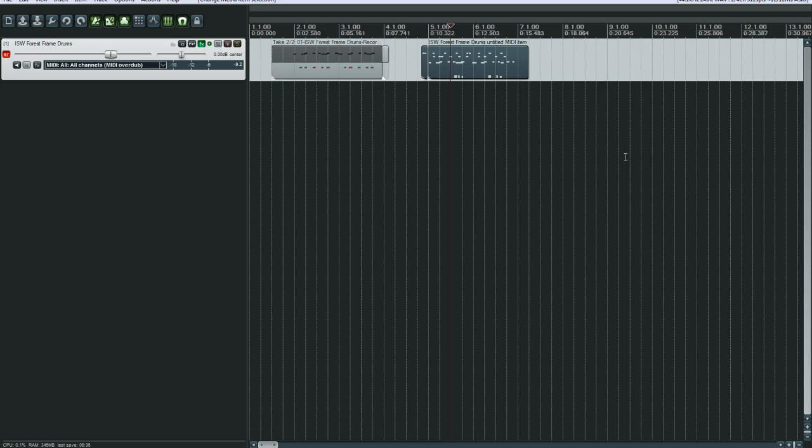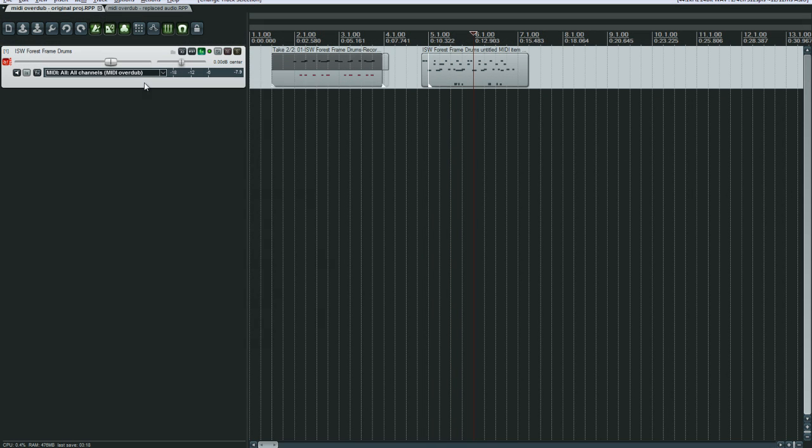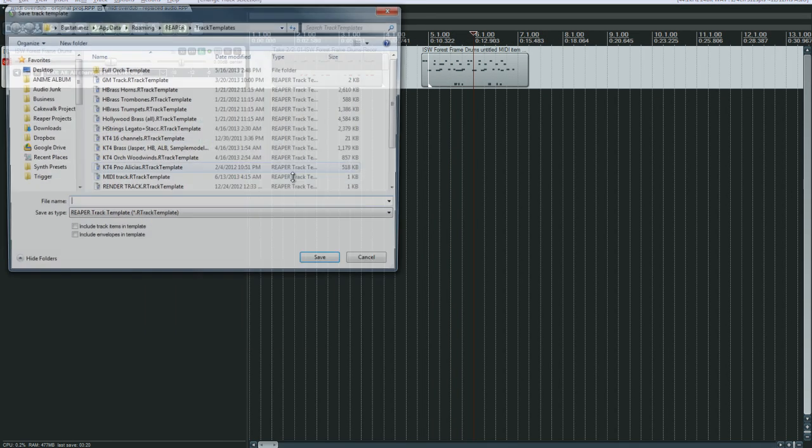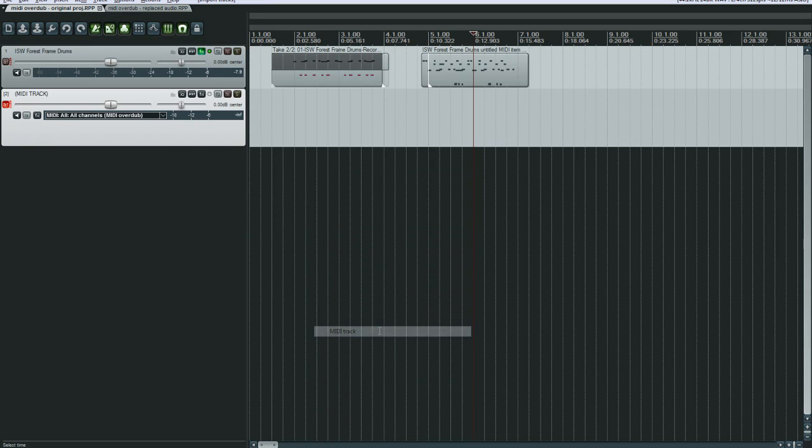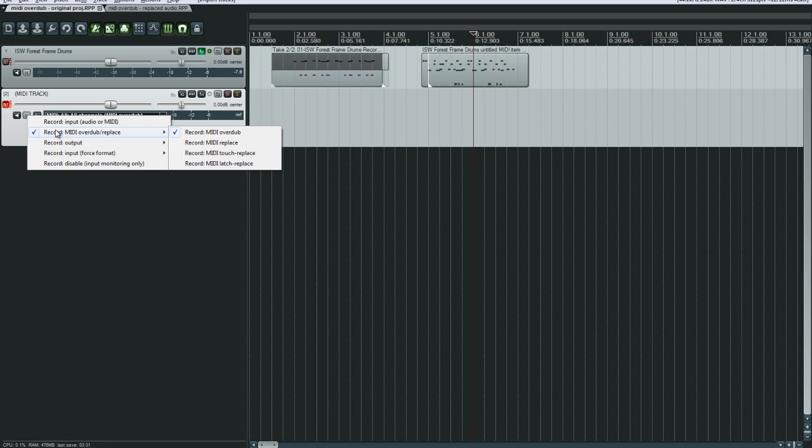Now, just as a quick reminder, I always recommend that whenever you have anything like this track that we've just created that'll be reused over and over again, that you save it as a template. The way to do that is you simply right-click, Save as Template. Now, I already have a MIDI track template, which you can see here. It's set to all the MIDI inputs, and it's set to overdub mode. And it's also set to automatic arm when selected.